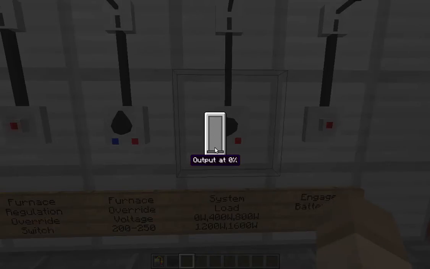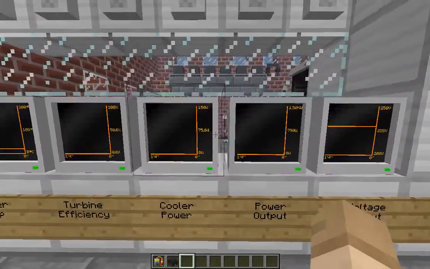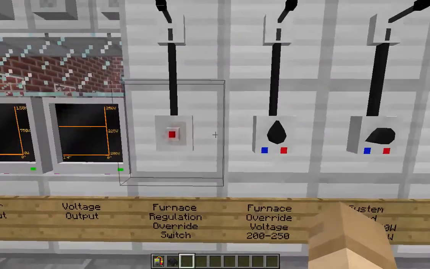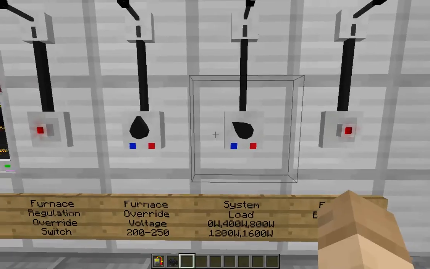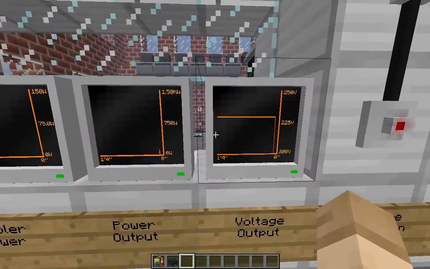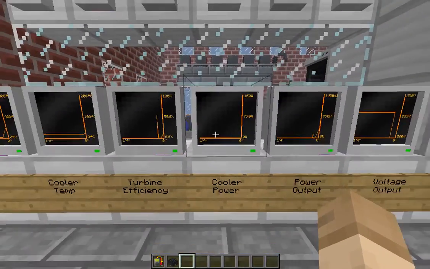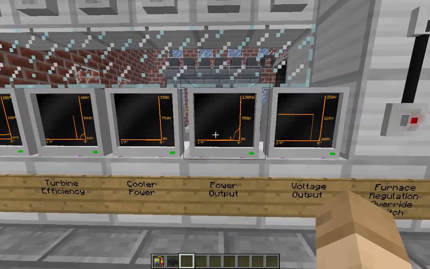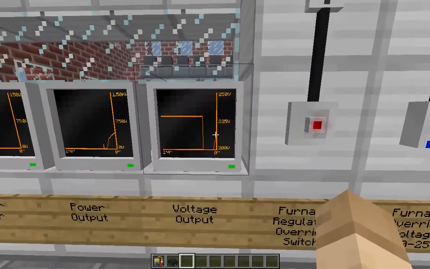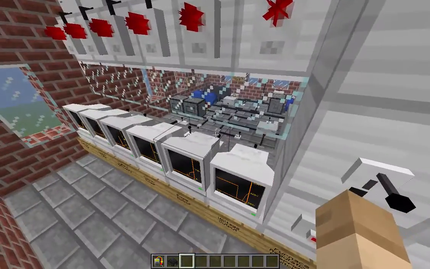Now if I go and turn the system load to say 12%, which should turn it to 400 watts. My bad. That should actually be 20%. There we are. Now it's at 400 watts. You can see our voltage dip down real quick. And our turbines are currently spinning up. Now that we've got some power being output, that voltage is going to climb back up and reach the nominal voltage that we set for it in that signal box.